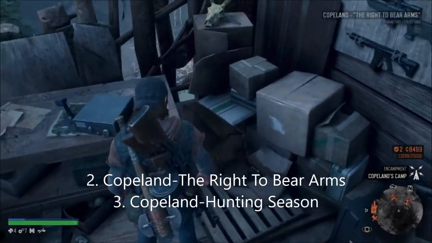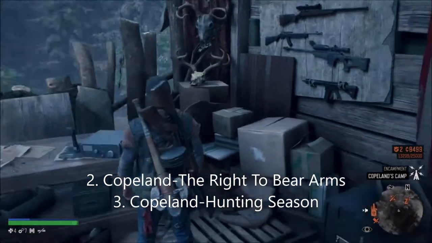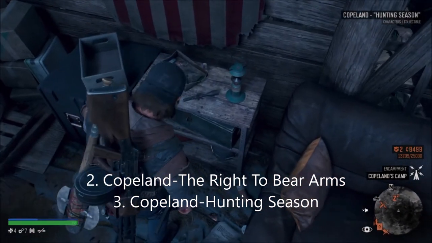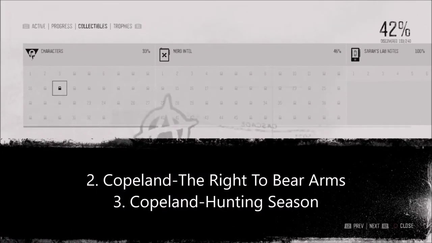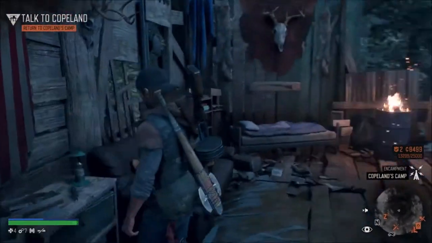There it is. Yeah, Cope. I guess no one's taking the right to bear arms. And this is number 3. Birthday, Cope. Hunting season. So that's 2 and 3. I'll show you that again. That is 2 and 3. Done. On to 4 and 5.